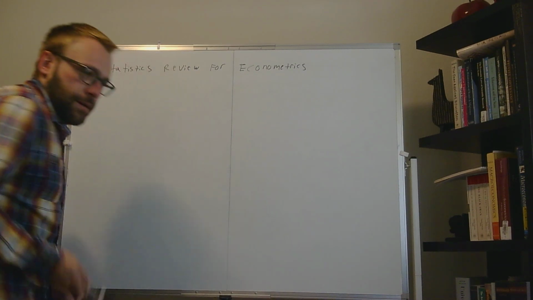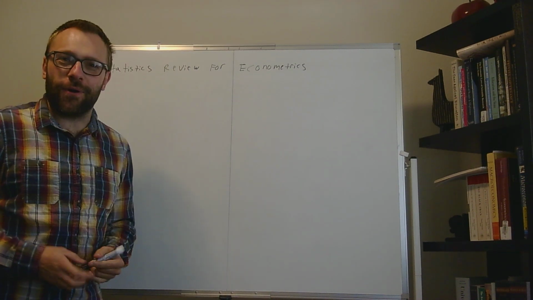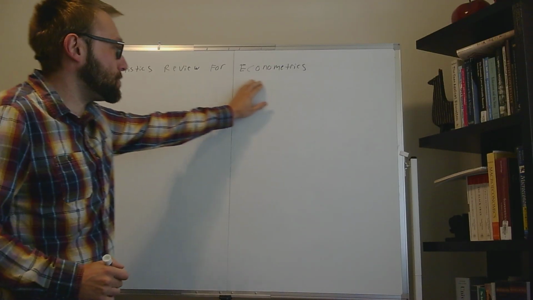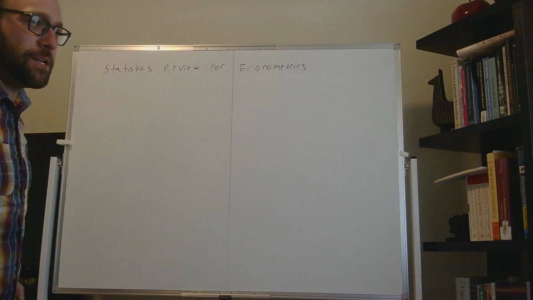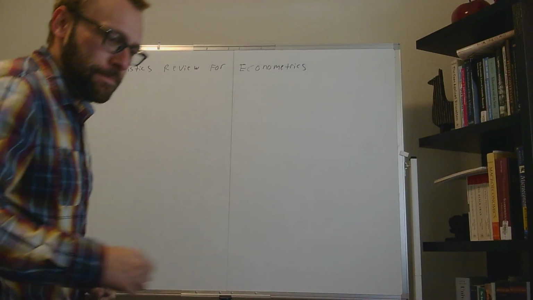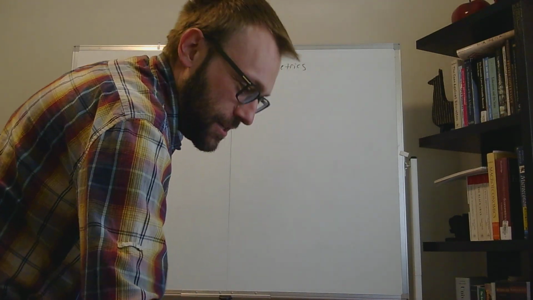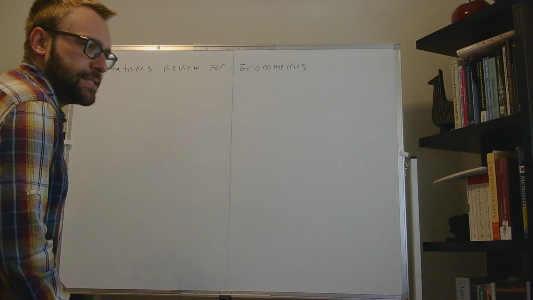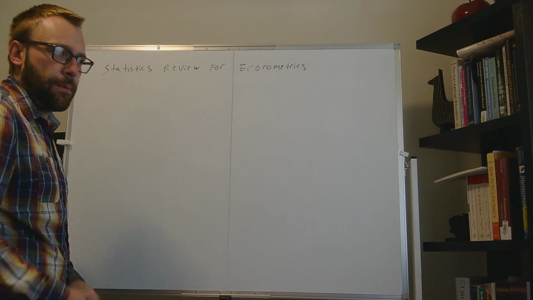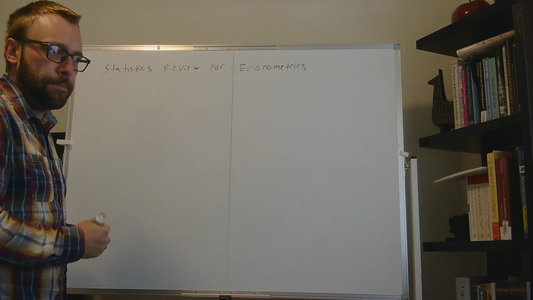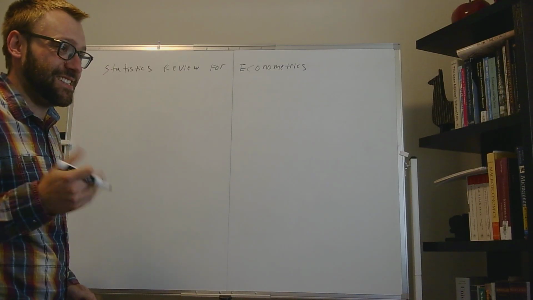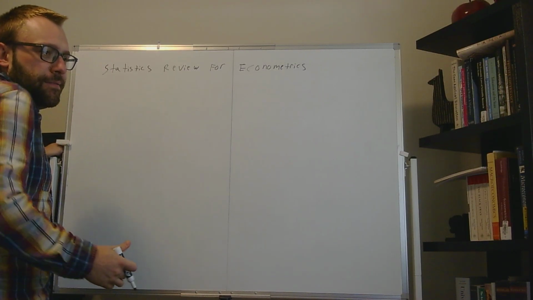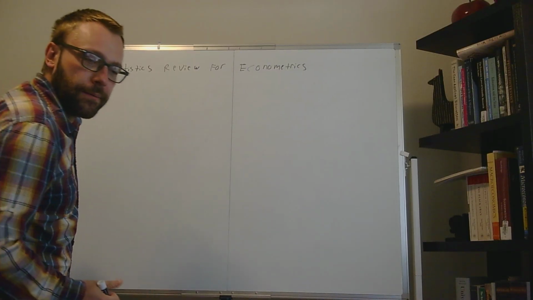Okay, so first video in the series for econometrics. And actually I'm going to be doing statistics review before we jump into econometrics. So we're basically just going to jump right in. I'm not doing all of statistics. I'm just going to do a couple of example problems about halfway through the statistics course, and these will just be things that I think are going to be necessary to prime you for econometrics.